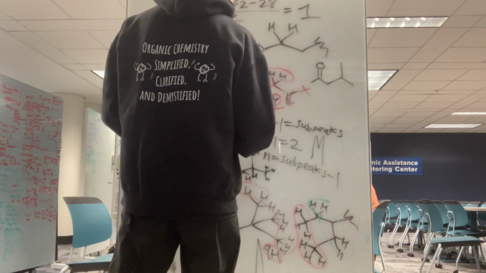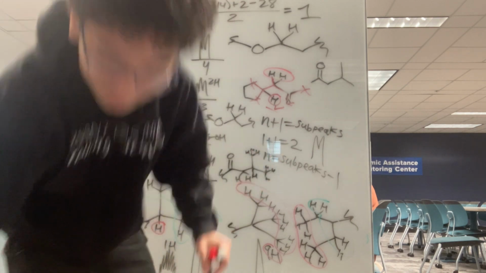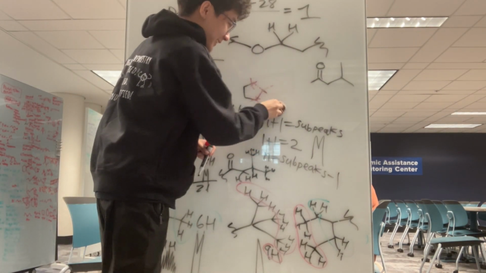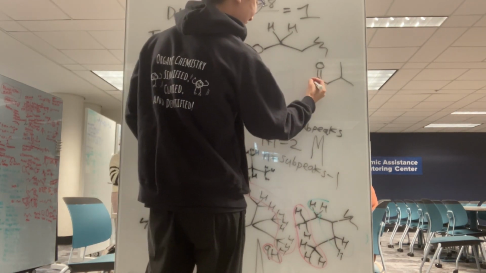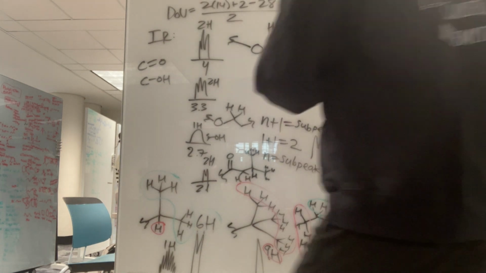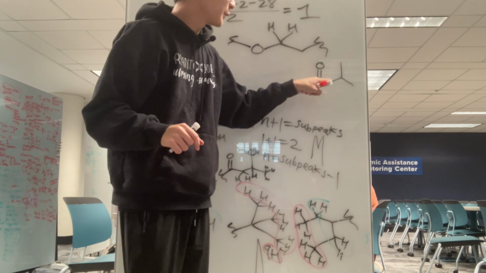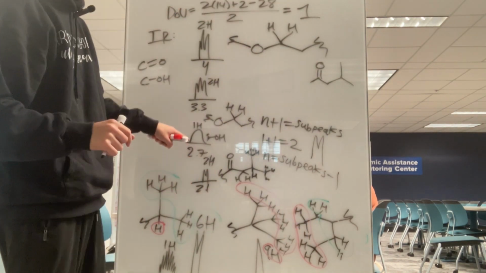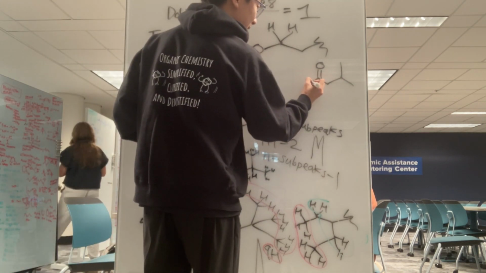I'm gonna erase this because that was just me explaining how to count neighbors. And I'm gonna start connecting things and praying. You need to double check based on all the carbons. We have 14 carbons in the chemical formula. We used up 1, 2, 3, 4, 5, 6, 7, 8, 9, 10 carbons. I'm just gonna connect it like this somehow.